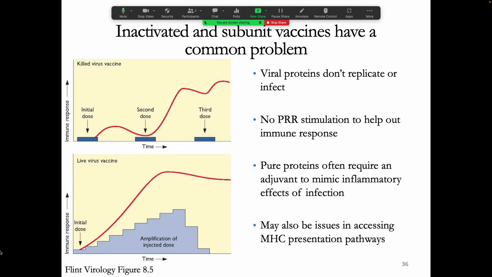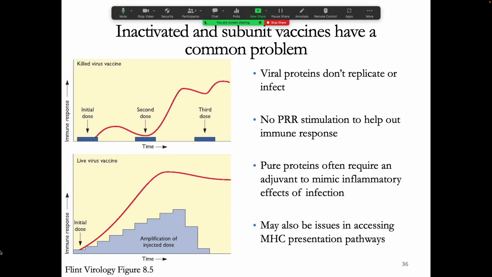With the inactivated and subunit vaccines, again, we don't see infection. They're not going to get their way into cells very easily. That means they may not be presented on all of the MHC types very easily, particularly on MHC class I, which, if you remember, presents cytosolic peptides. So you might not make the best ever CD8 T cell response with these. If you only need an antibody response, who cares? But if your goal is a CD8 T cell response, these types of vaccines may not be ideal.